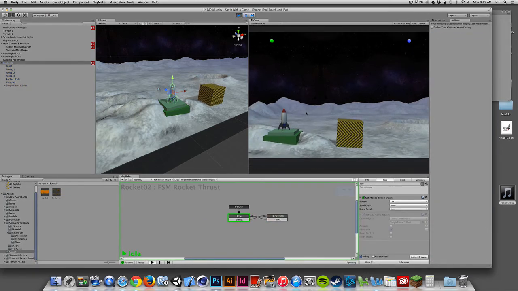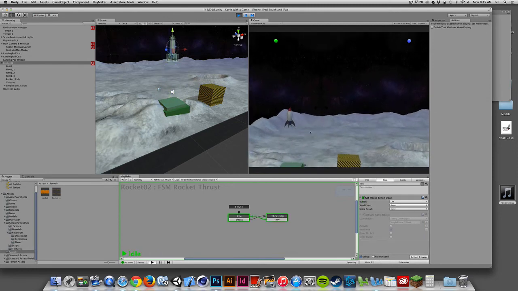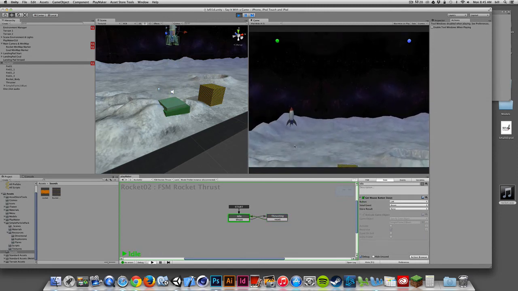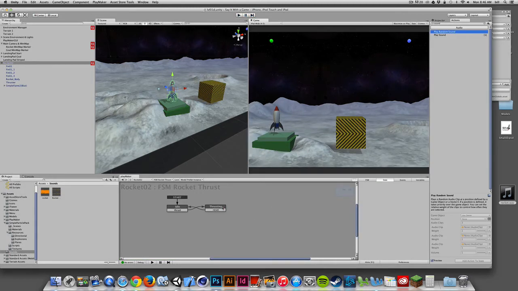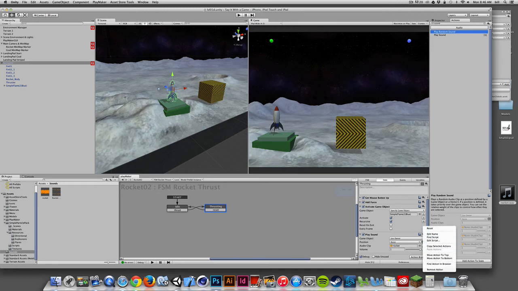Now you'll see that I lack some control. Even though it's playing the sound, when I release the mouse and it goes back to the idle state, I want to achieve the same effect that I did with the particle effect, which is I want to be able to turn that sound off. And we actually lack the ability to turn that sound off. This is what's called a one-shot sound. When we play sound, it's a really simple way to play an existing sound, which is good for a one-hit sound effect. It's a really simple way to control this, but I want to have more sophisticated control over this.